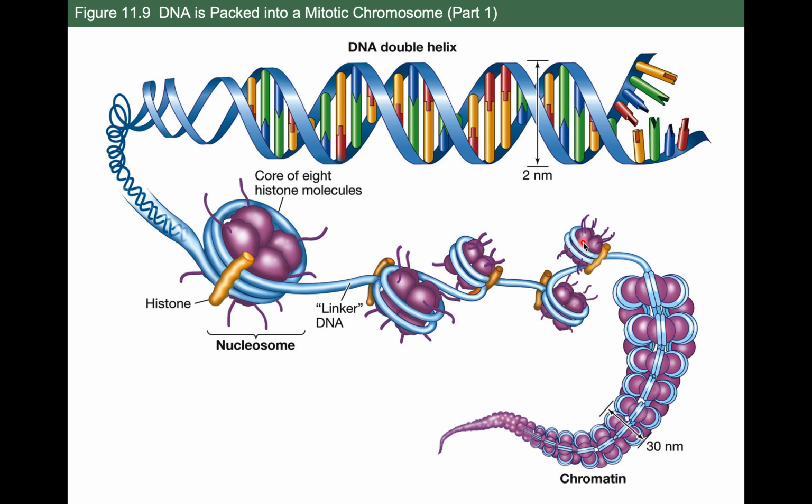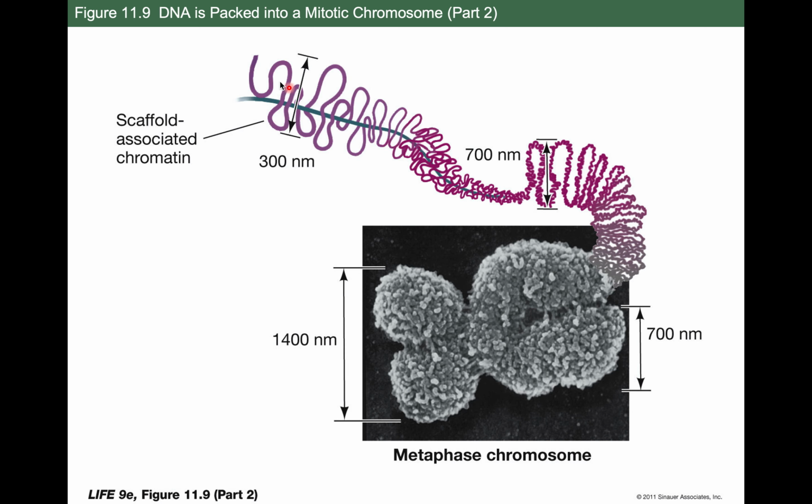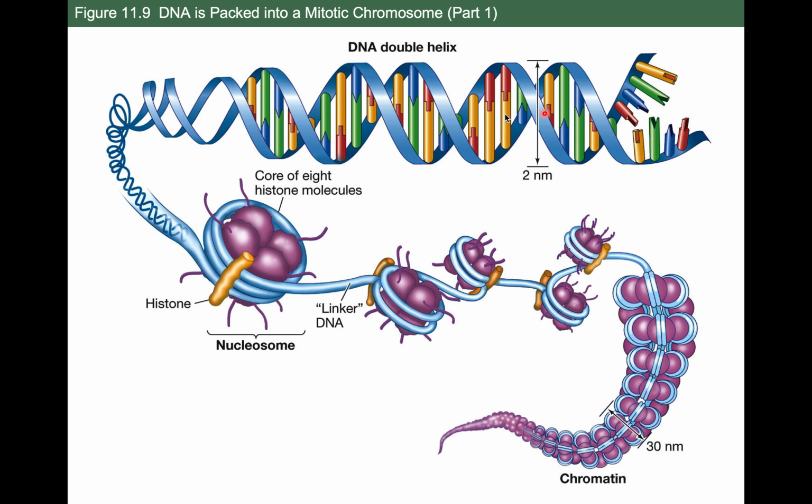And then we take that and we condense it a little bit more, right? You can see that happening over here on the right side of the image. And then we're going to take this fiber and fold it around some other scaffolding protein, the dark line in the middle here. And then we take that and fold it back, and so on, until you end up with this very densely packed chromosome, right? So this is probably what you think about when you think of mitosis and chromosomes, right? It's those little X's, right? So again, we've got our two copies of the chromosome attached to each other, the two chromatids here, right? But this packaged, often called the metaphase chromosome, is going to be just a lot easier to move around than these very long molecules of naked DNA. So this packaging is essential.